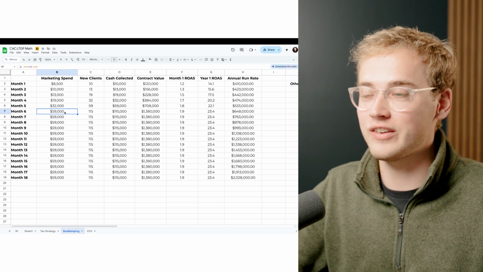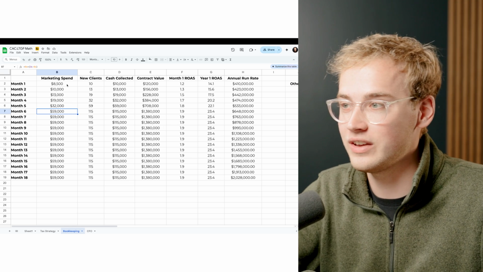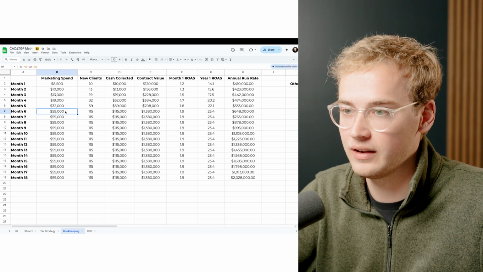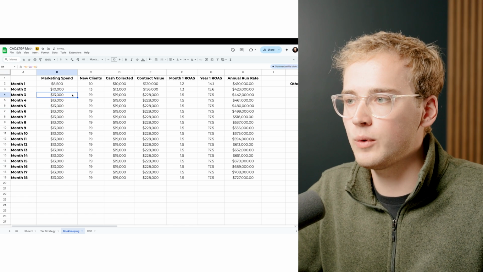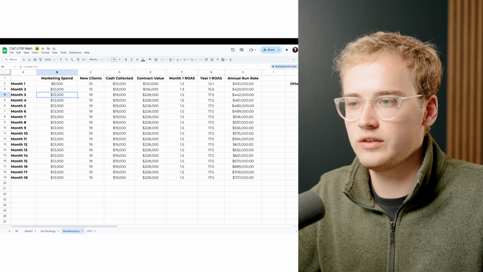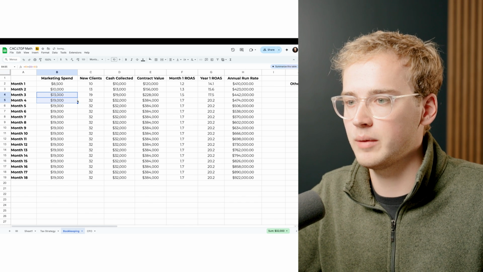But if you're trying to scale extraordinarily quickly, you can see how we can get from $5,000 in ad spend to almost 60 grand in ad spend extraordinarily fast. Now, let's say we're literally trying to do the minimum reinvestment back into our marketing we can do to get to the $1 million a year run rate by month 18.